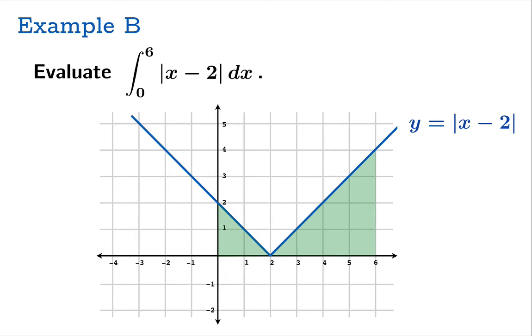Now, these are very simple triangles. In fact, they're half of squares. So we can see that these areas are 2 and 8 respectively. So we add those together and the area we're looking for in this case is 10. So that's the value of our integral.